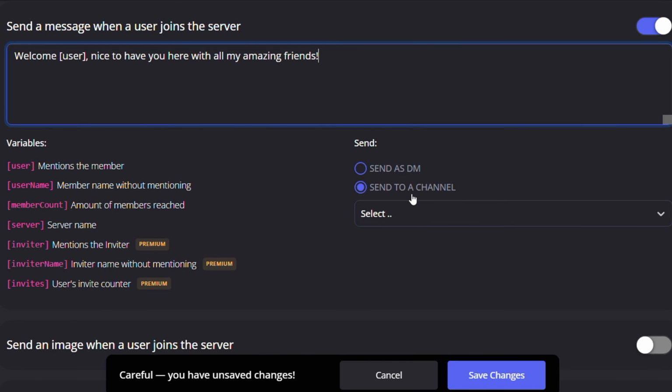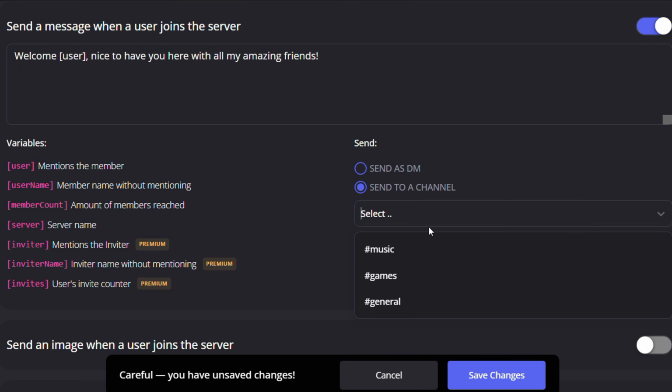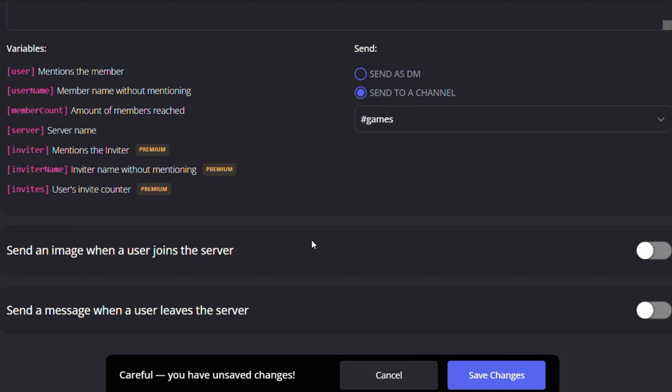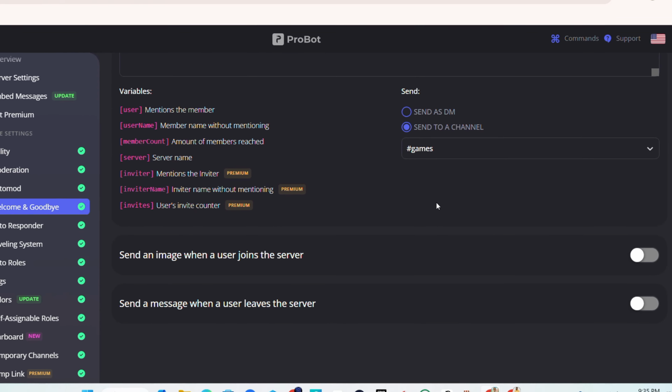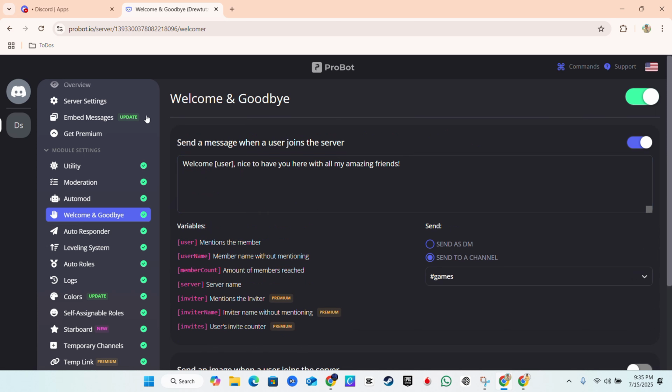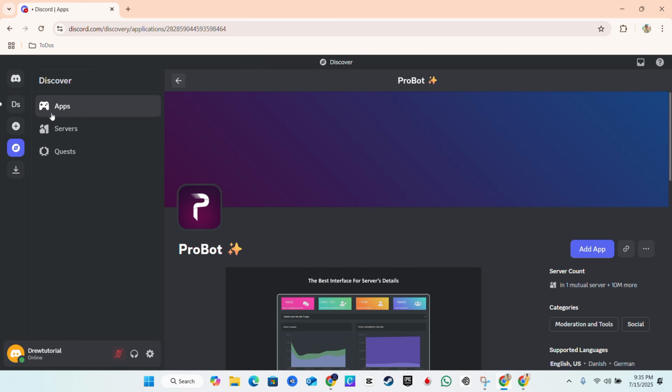Now if you choose the option to send to a channel, then you want to ensure that you select the channel name. So if you want to choose a channel name, for example, I have one created called gaming, I can go ahead and select the gaming and so forth. And that's all that you really have to do, guys. Just go ahead and click on save changes. Once you click and save the changes, then you really don't have to do anything more. You can just go ahead and exit out of this, and you can just simply close the window, right? So you can close this window because you really wouldn't need that.